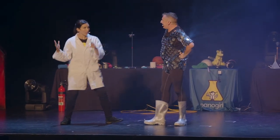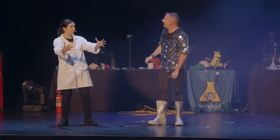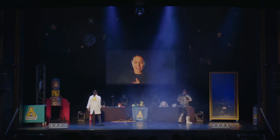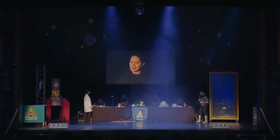Wait, so you're going to jump out of a rocket ship, do funky dancing in space with no spacesuit on, and that's your SOS sign? Absolutely. Up there for thinking, down there for dancing. Hey, Boris. Yes? There was a really awesome dance you were doing there. Thank you. The thing is, I'm a bit worried that people won't be able to see you when it's cloudy, even in your suit.